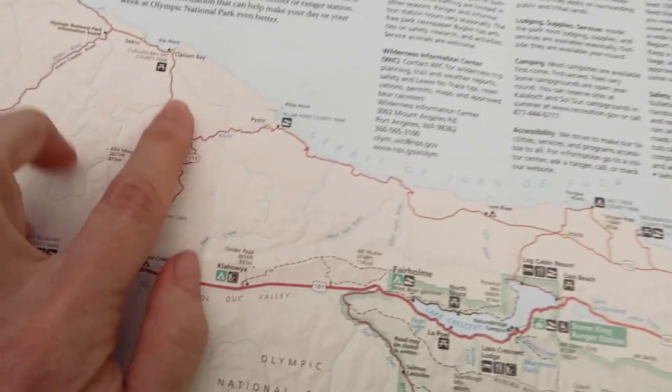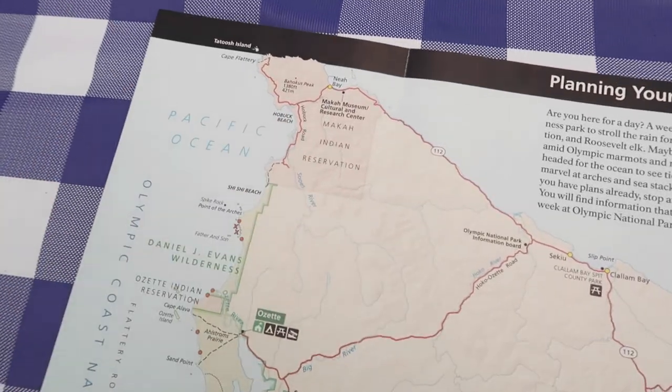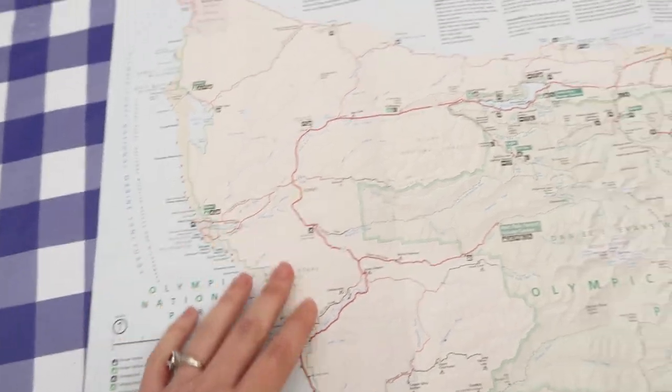So this is the Strait of Juan de Fuca, and we are going to explore all these stops along the way. We've packed all of our food so that we can eat. We are not going to make it out to the Makah Indian Reservation because the Native American tribes have not opened up every reservation. We'll see how far we make it.